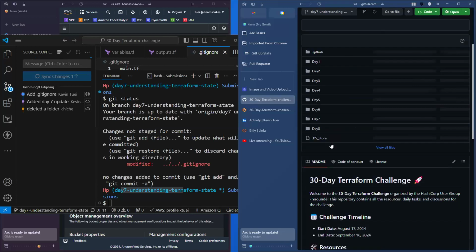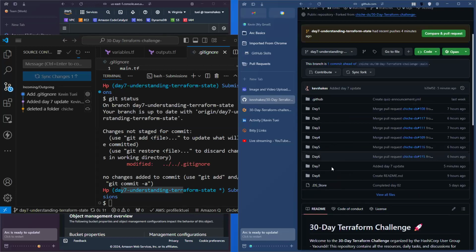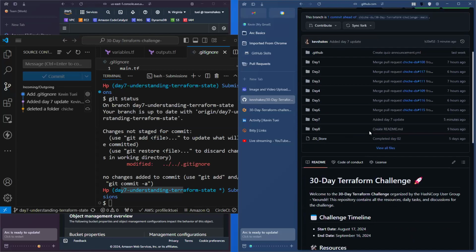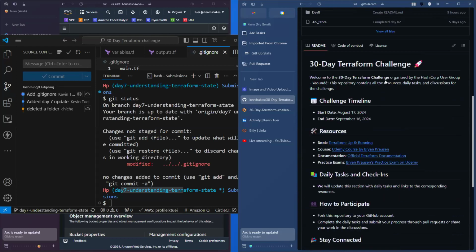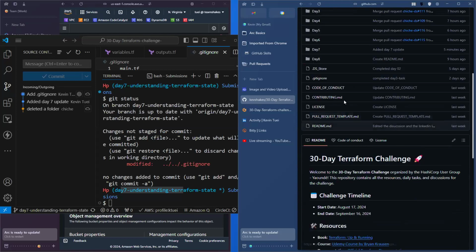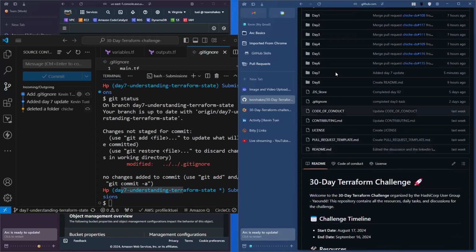Let's confirm. I think it's under day 7. You can see added day 7. Yeah, day 7. So you can see I've had recent, but I don't want to do a compare pull request right now. So you can see that 5 minutes, day 7. I think the synchronization has it.